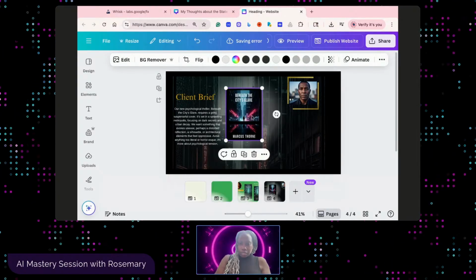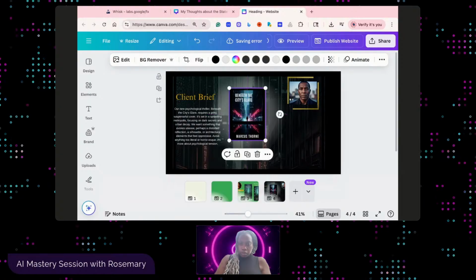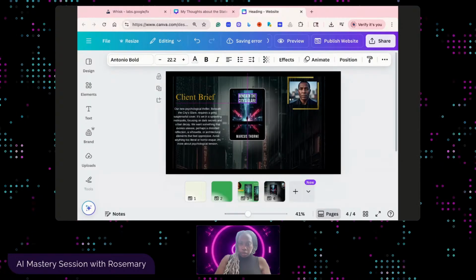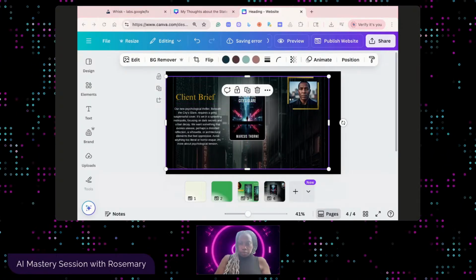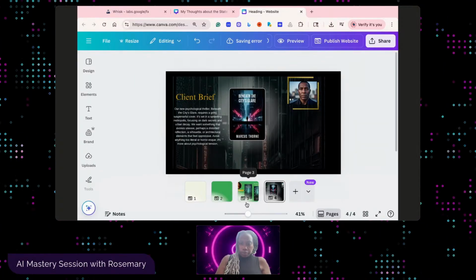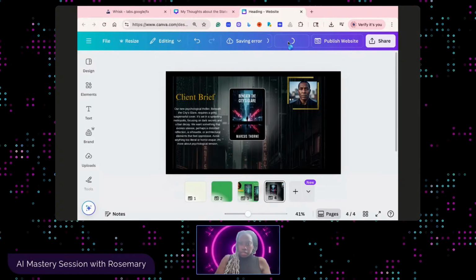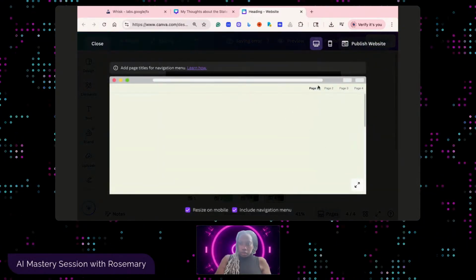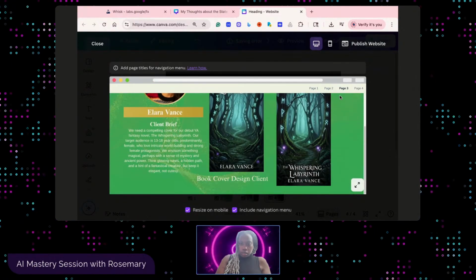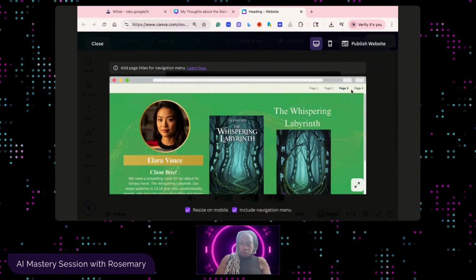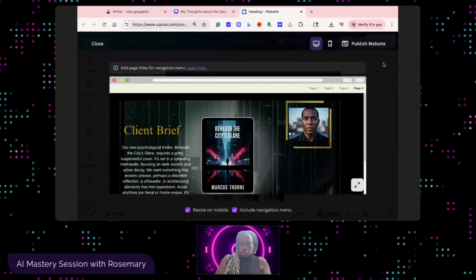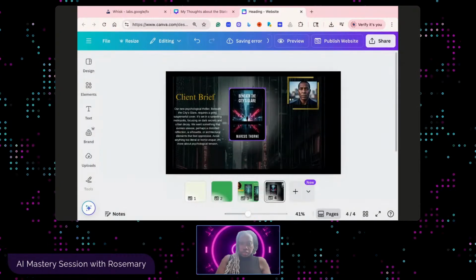I've got to work on this centering just a little bit more. Yeah, there we go. Maybe down a notch. There we go. Okay. I want to see how this is looking so far. So we got this one, and then this is how this one looks. We still need to add some more information.